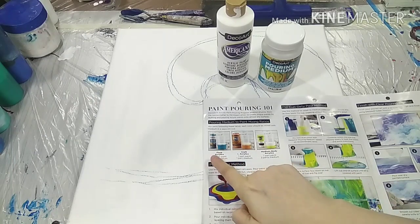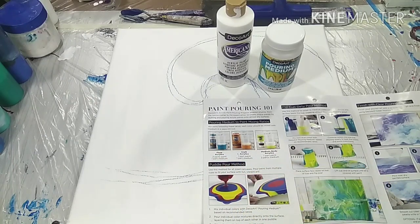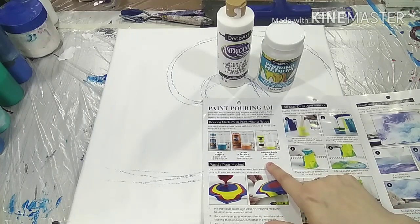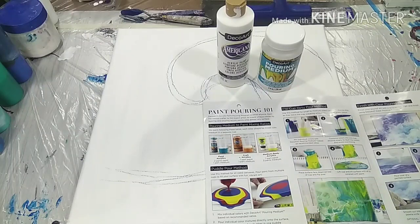And then you have also the fluid acrylics and the medium body acrylics. So I guess most of us would use medium body acrylics, where it is one part paint and three parts medium. Now, I personally, and you hear that in any of my videos, would never do that.